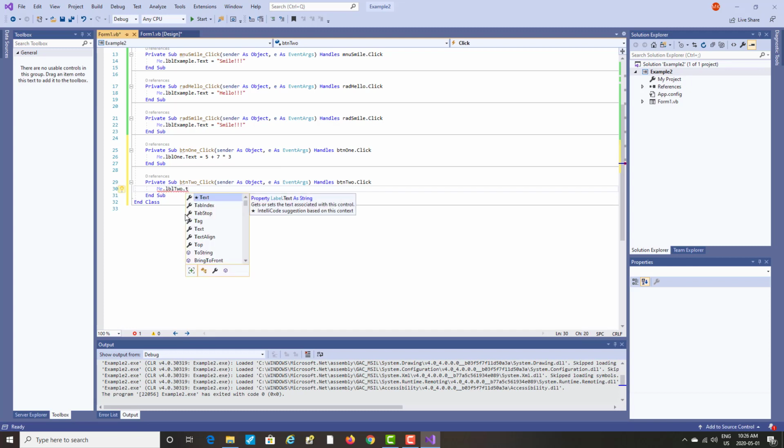So the text property of the second label is going to show in quotation marks the same text. Whoops. Which is 5 plus 7 times 3. Shall we see? Oh, there's already a difference. Don't you see it? Here and here. Okay, let's try it.